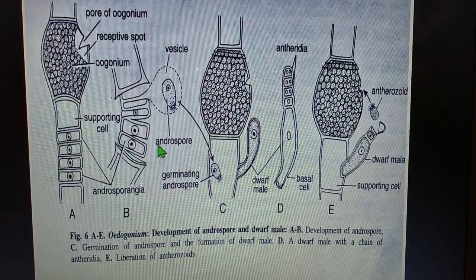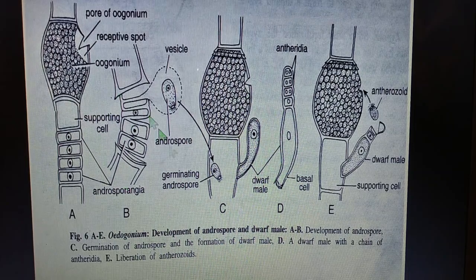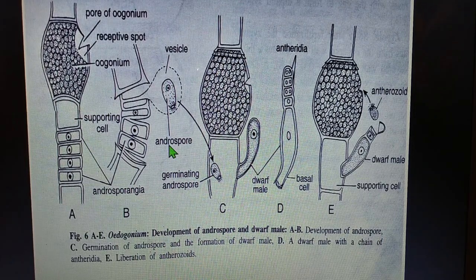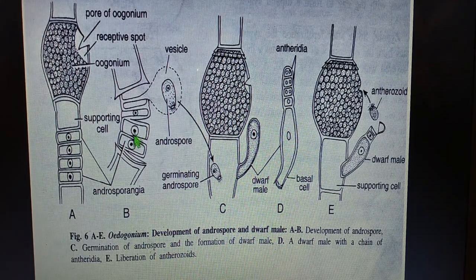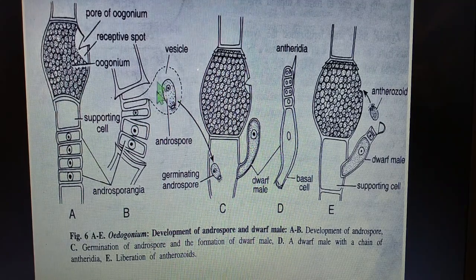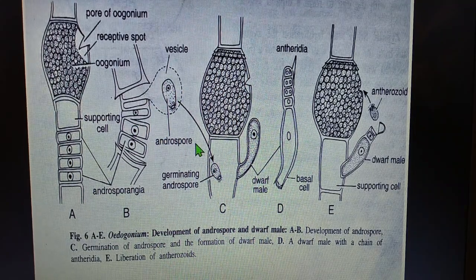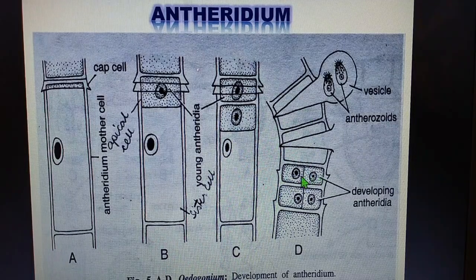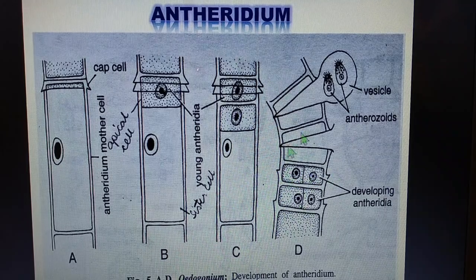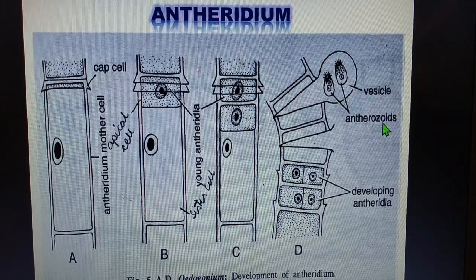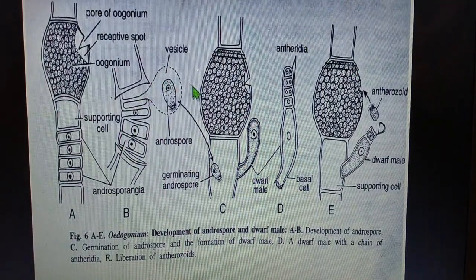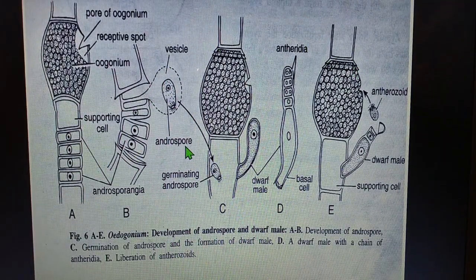So just remember, two antherozoids are formed in Macrandrus, but only a single androspore is produced here, or else it is similar. The way the androspore and the antherozoids are formed is similar. But just remember, only one androspore will be produced in a single androsporangium. You can see a single nucleus here, which will develop into the single androspore. But here you can see the nucleus divides mitotically into two nuclei and metamorphoses to give rise to two antherozoids.